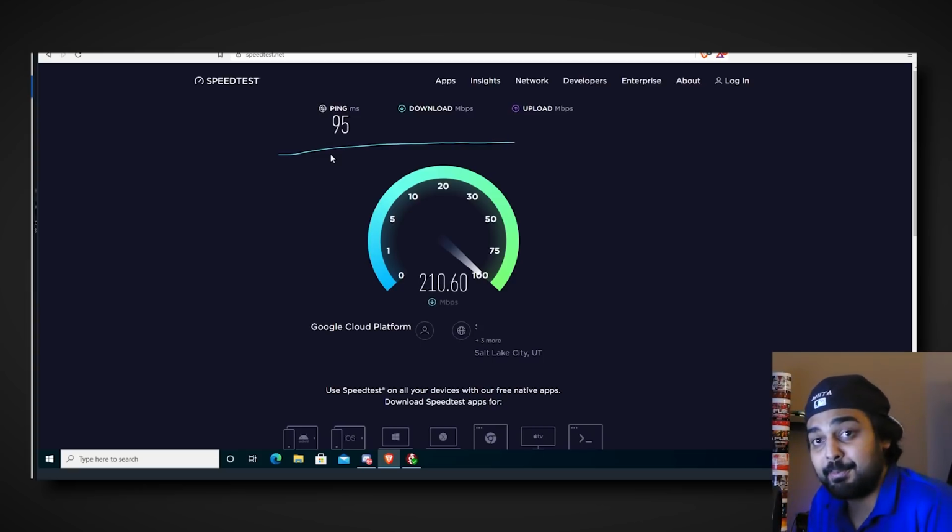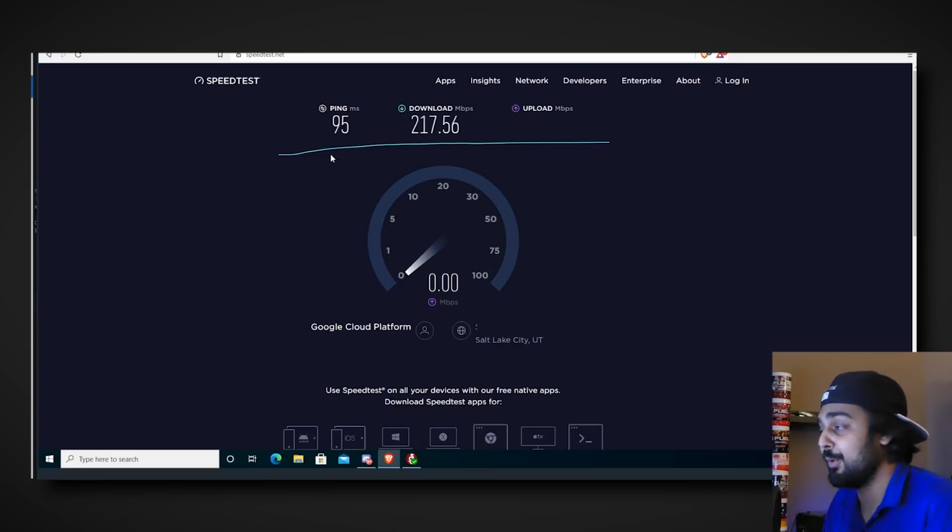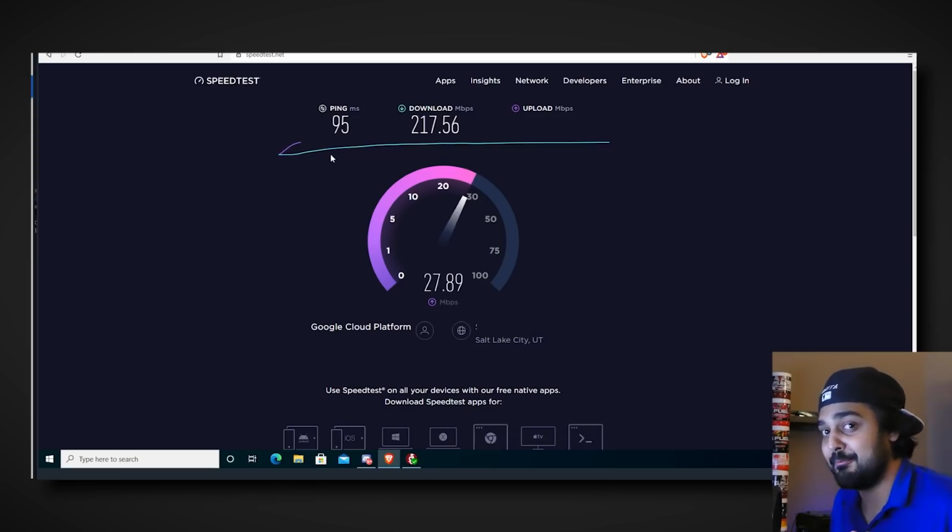Now, I'm pretty sure, ladies and gentlemen, if you wanted to browse Netflix in America, you could probably get away with it. In fact, I'm going to try it right now just to see if I can watch American Netflix through my own VPN. Oh my God, it actually does work. You can play these videos and it works. You can watch Netflix. My God, it works. That's amazing. Now, I also think that Amazon may work too, even though they're very stringent on this nonsense.